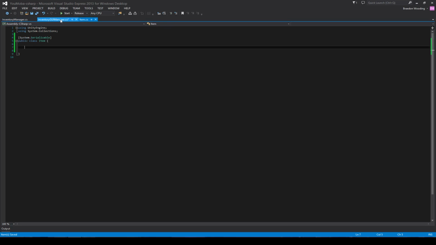So item, what do we want our item to store? And we want to save this. We want our item to store a few variables. Obviously, actually no, we want a bit more than this. We want to have an item database. So we want to store the sprite for the image of the item, right? Because it's no use just having that. So we'll have a sprite.